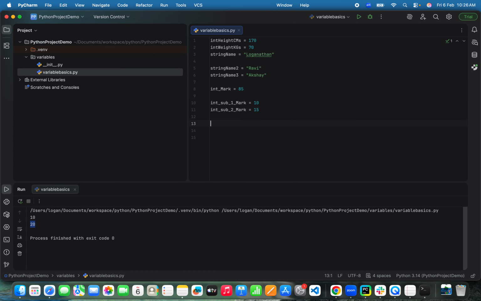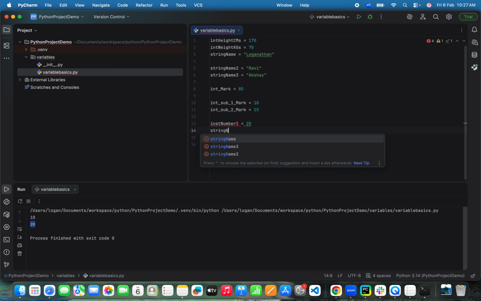Let's see. I'm trying to put int number in dollar is equal to 20. It is not allowing me. It is already giving me an error. Any other special character, say int, maybe string name. Let me use hash is equal to 40.